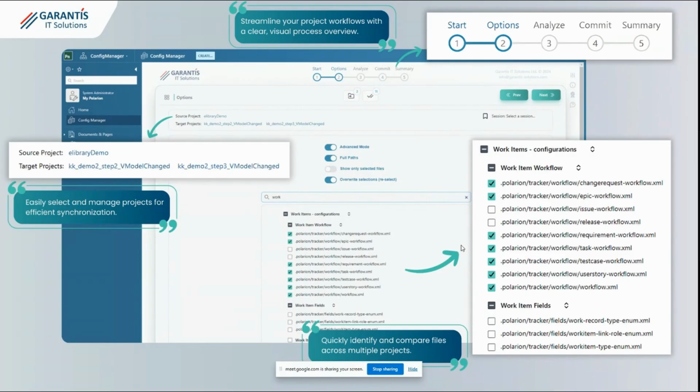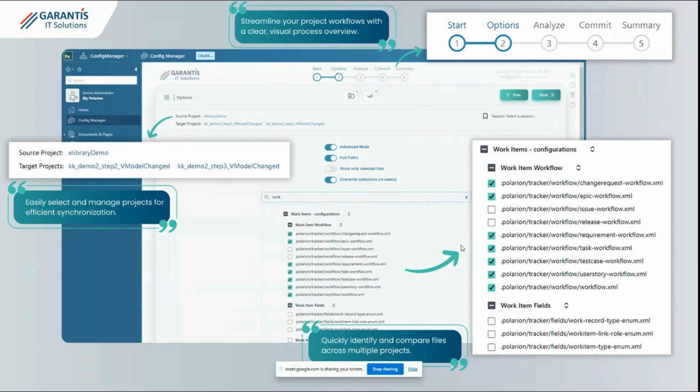Now, there is a second part to this answer. When we talk about access to the plugin, it doesn't mean that the person who can see the plugin can update the files. It means that when finally the person tries to update the files, it will be his local permissions which will be taken into account, whether he really has access to update those configuration files in those multiple projects.